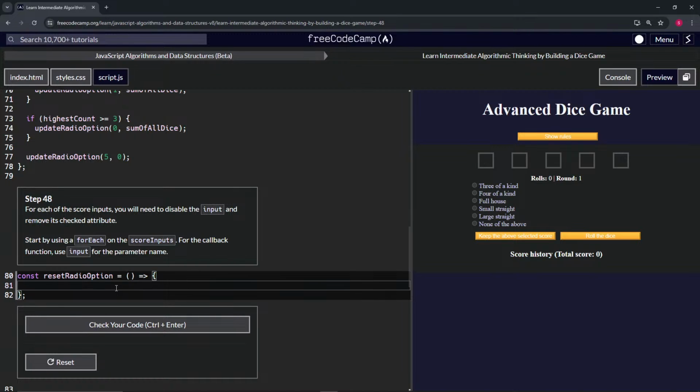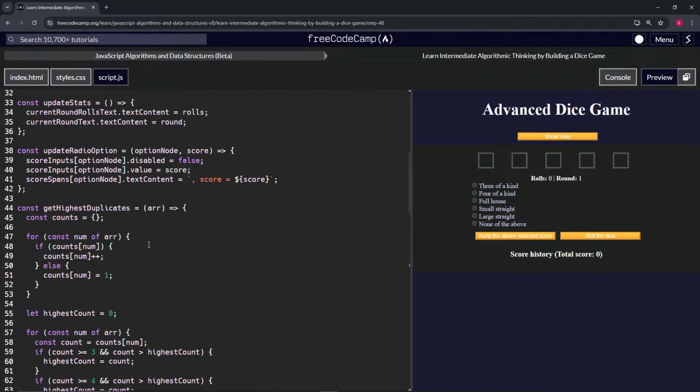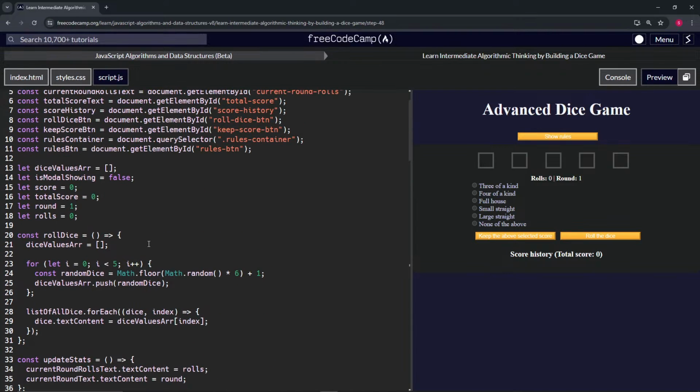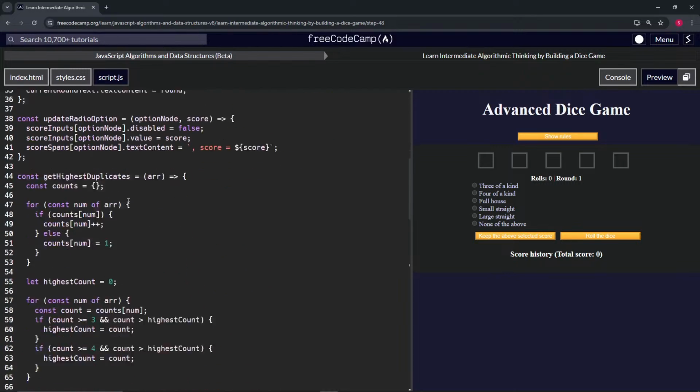So we'll say score inputs dot for each, and then we'll have input, an arrow, and an empty object like this for now. Let's go look at score inputs because I forgot what that was. Is that something we made? Okay, and where did we change that?